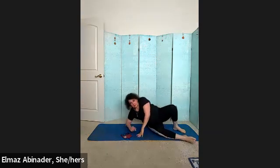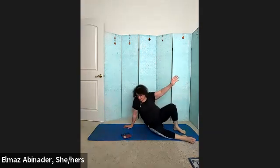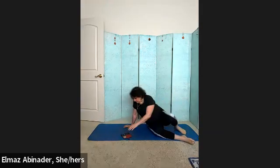Good. Keep the foot pointed. And lower down. Now, you've got to understand, first of all, I can't see you. Second of all, there's only wisdom in protecting your body. So don't push through the shoulders and wrists if it's just something that's going to harm you, right? You can come down and get the same workout, right? So please don't overtax yourself. I'm all about being challenged, but not being hurt.